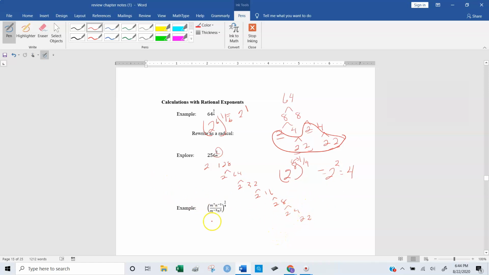Okay, now let's look at this one. Now again, we've got all these negative exponents to deal with, so this -5 needs to move up first. So that's m to the 12th power. Whoops, positive. And this is n, this 2 needs to move down, so that's n to the 4th. You are taking the 4th root of both.